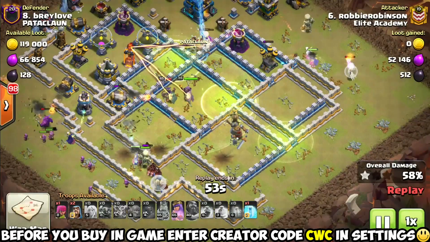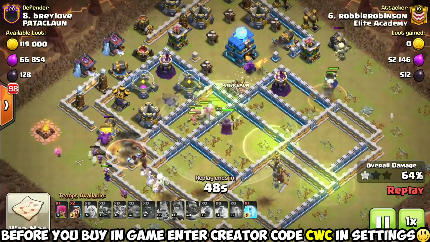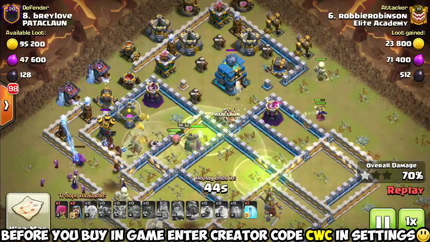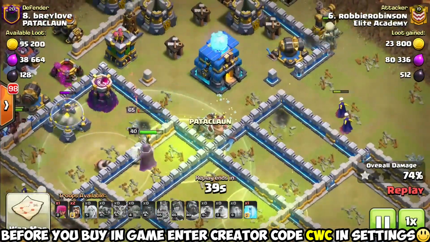We've still got, looks like, 1 witch up top with a healer intact. The healer just went down. We still got 2 witches up on the bottom. I can't even see how many healers we still got. 2 witches up top too. Are you freaking kidding me? And look at this, man. Look at this. The core push is dying.